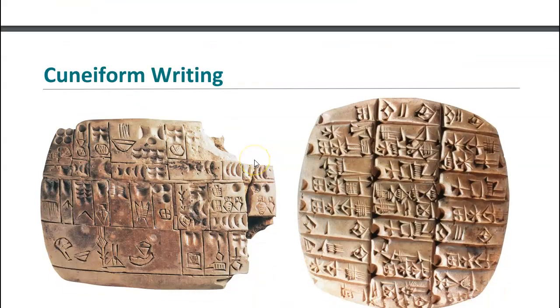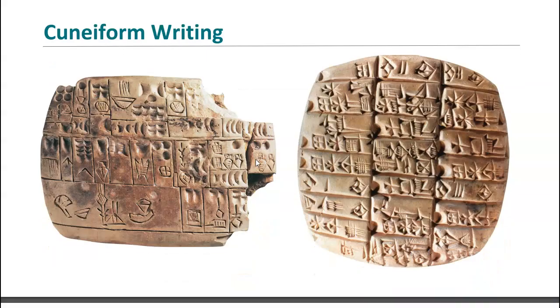So cuneiform looks like this, okay? It's a system of writing that developed in Mesopotamia during that period. Look, they didn't call it cuneiform. We call it cuneiform. Cuneiform is two Latin words, cuneus and forma, meaning wedge-shaped. But it is Sumerian writing. It is Mesopotamian writing. And it shows you how advanced they were, and you can see the difference between this early piece here and this later piece here about how it advances.